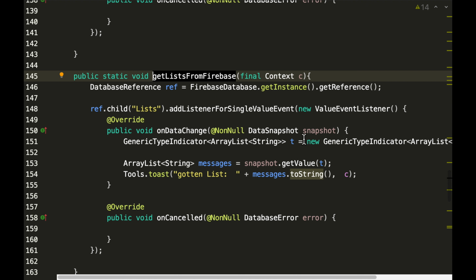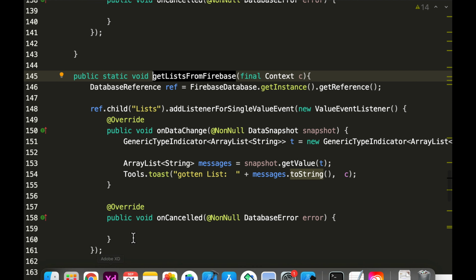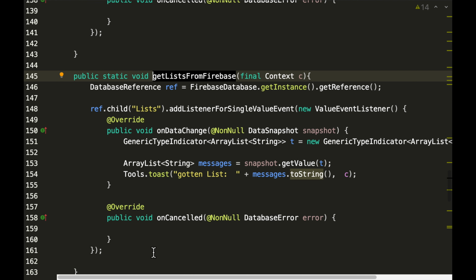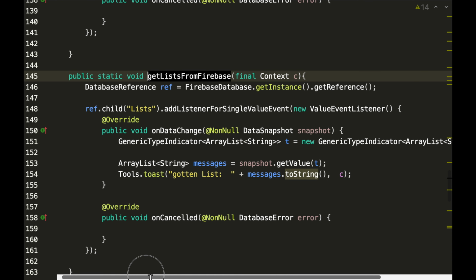Then for the array, let me dive in and show you how this one will work. Okay, so like I said, the array is different because this is an array of objects, remember? So we have to define the kind of array of objects we are expecting, and that's when we are going to be using this thing called generic type indicator. It's really straightforward.